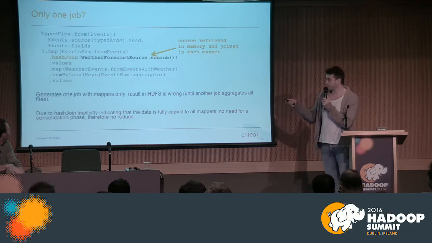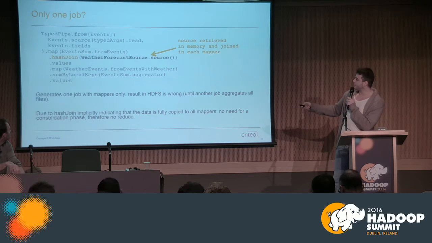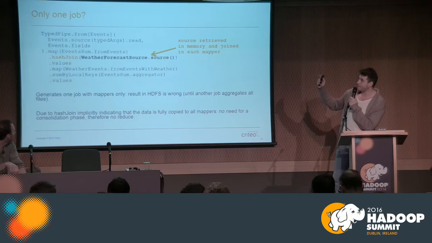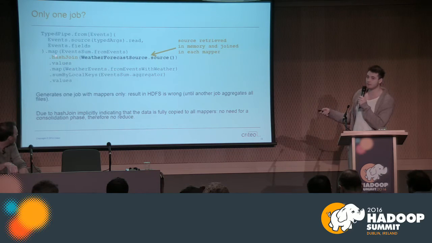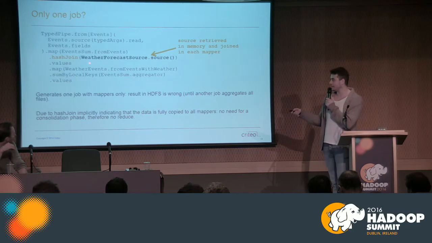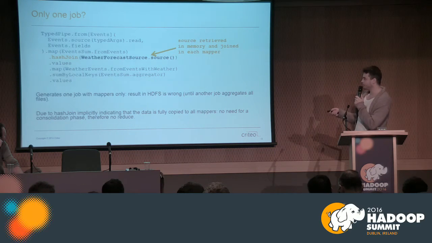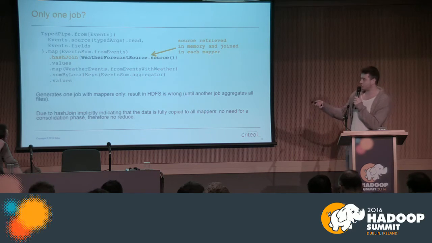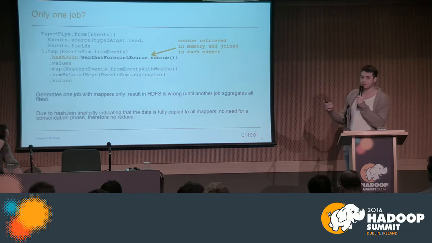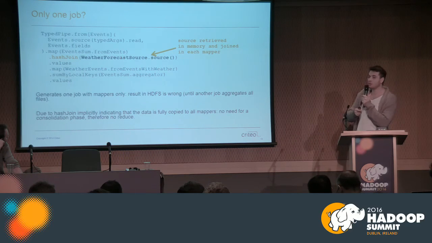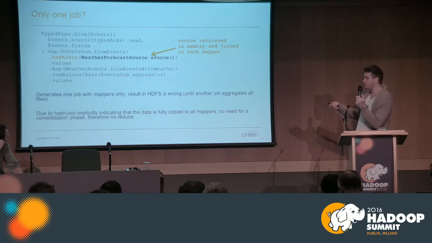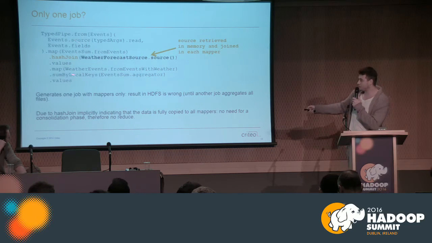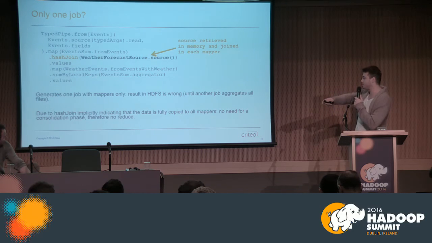Because another optimization we could have thought about would have been the hash join. We do a join between events and the dimensions, and the dimensions can fit in memory. So then we can use a hash join. Unfortunately, this hash join leads to bad results, because when we use a hash join, it means that this source is copied, broadcast in Spark, that's the same, to all the mappers. So we don't need to use it in the reducers. Everything is done on mapper because it's copied to all mappers, so no need to have a reduce phase to consolidate all the results. Especially because we use the sum by local keys, the other optimization we used before.